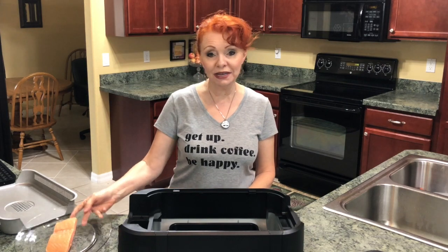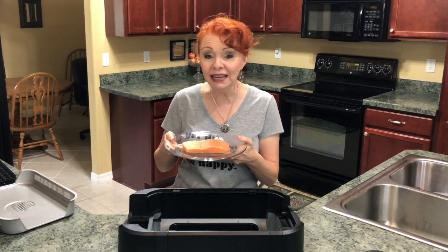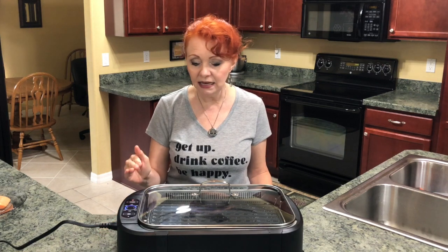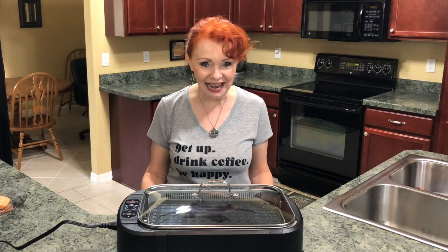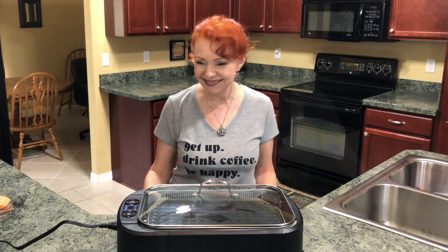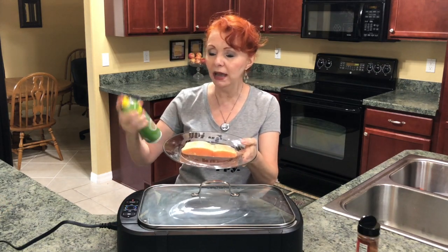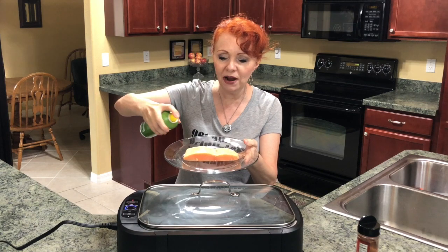Today, I'm going to experiment with cooking salmon in my Power Smokeless grill. The blue light is blinking, and when it stops blinking, that means it has heated up. So while it is heating up, we're going to prepare our salmon. I've already rinsed the salmon off, so now I'm going to spray it with a little bit of olive oil cooking spray.